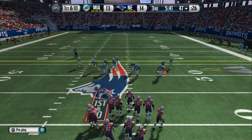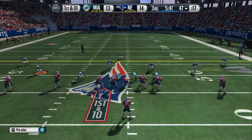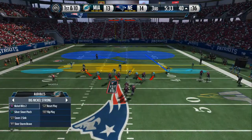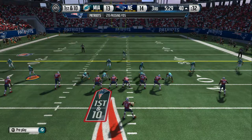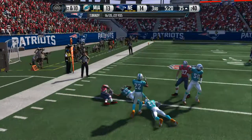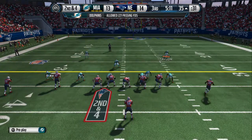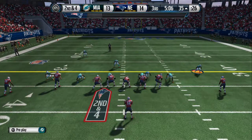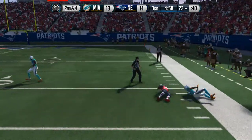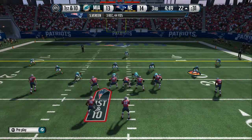First down here. Brady's lined up. Empty backfield. From the gun. Edelman to the Patriots — get a first down. That's what you want to do. Get a first down while you're on top and keep that clock moving, just controlling the football game. Good job by the offense managing things so far here today. Looking across the middle. Jones there that time for the tackle. And here we have second down. No huddle time. Dropping back now into the shotgun. The Patriots now move the chains. That first down — they've got a small lead here in the second half. What are they looking to do? They're looking to march this football down the field and score.